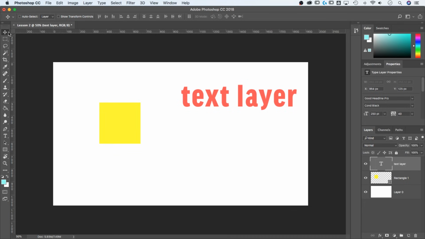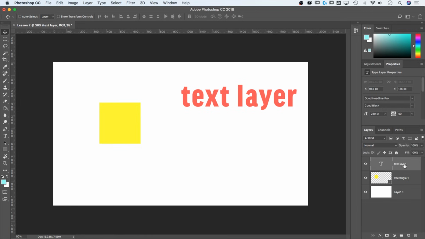The shortcut key for that is V, but if you're within a text layer, you have to be careful because hitting V is actually going to type the letter V. So to get out of a text layer, hit the escape key and then you can go to the move tool. But I always go to the move tool just out of habit. It helps me feel like I don't have anything selected that I don't mean to have selected.